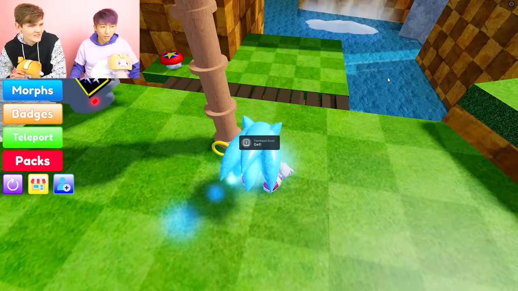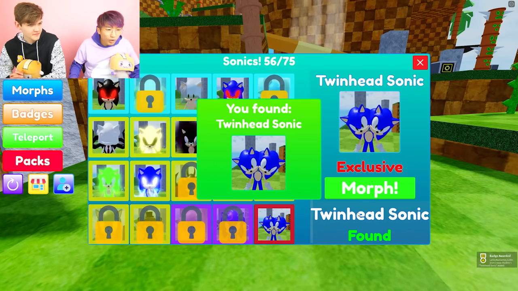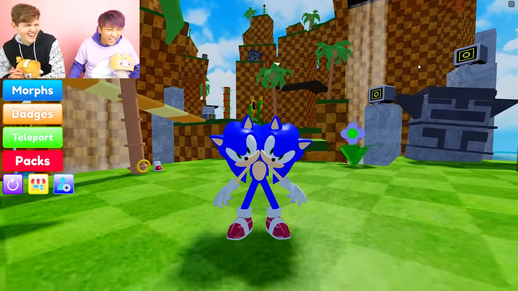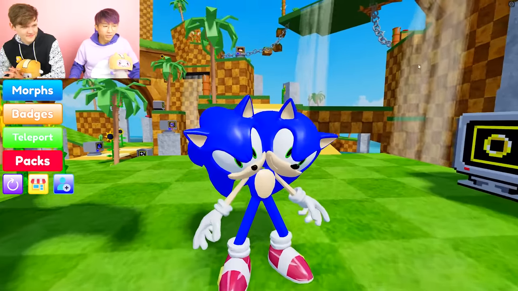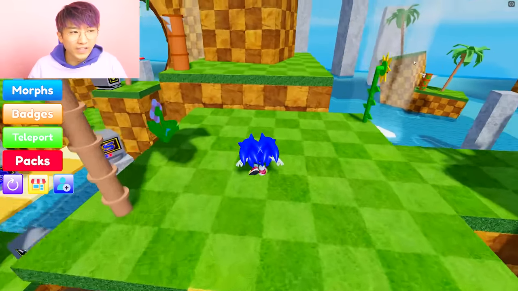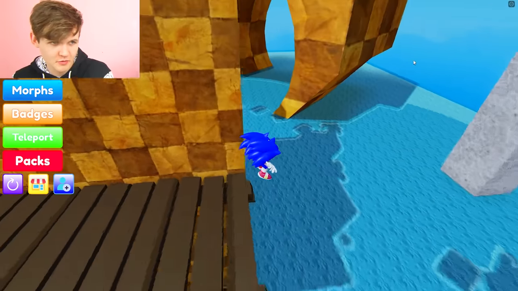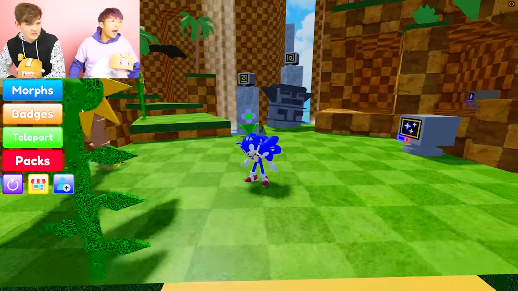Wait, there's something right here. Twin-headed Sonic! Wow, that's an exclusive. Wait, that might be one of the rarest in the game. That is so crazy. Awesome, guys. Right, this might be my new favorite skin, guys, actually. Now, this is exclusive. I don't know if that's the rarest one because it's literally at spawn. It's probably exclusive. Like, you could only get it for a couple days. And we have it now, yeah. That's fire. All right, what's next, dude?